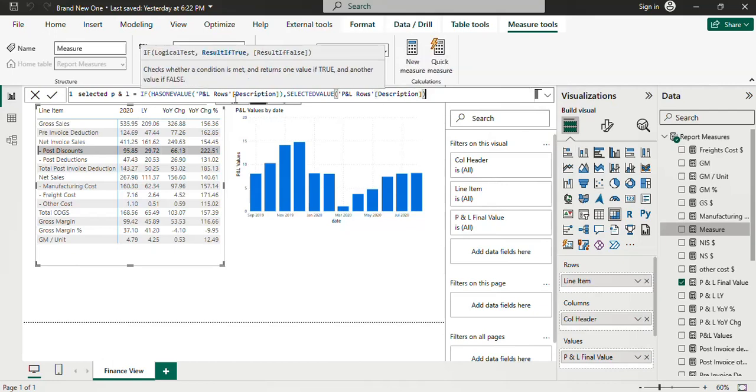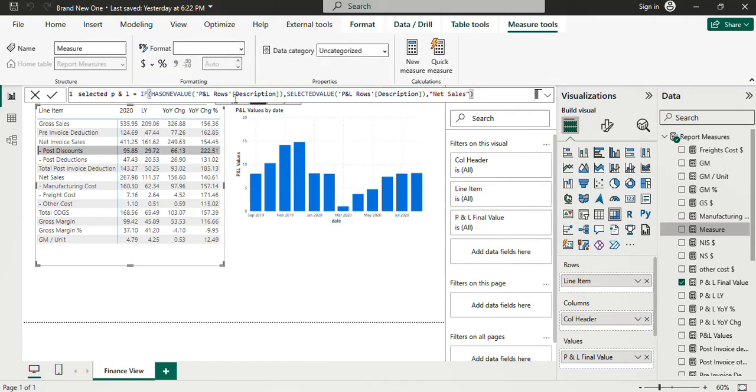Other than that, we just want to make our net sales the default display. It's dynamic. Depending on the manager, you can be told to showcase gross sales, showcase total cost. But I'm assuming that on a default level, we should be showing net sales, not anything else, right? So it's saying that if we select one item from the P&L description, we should select that item.